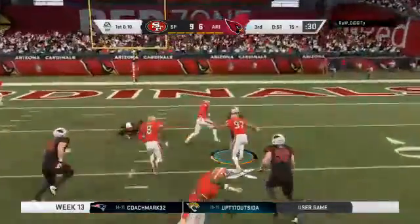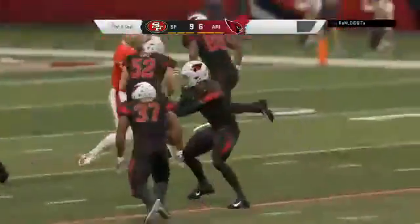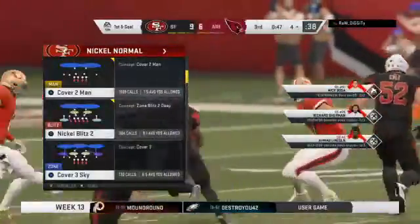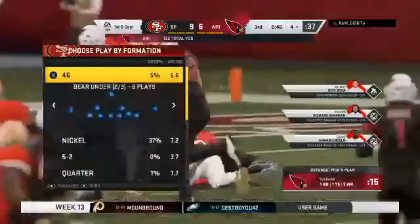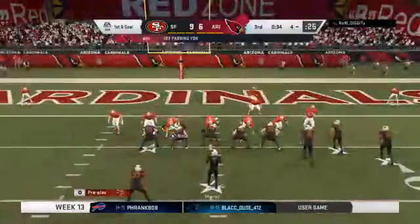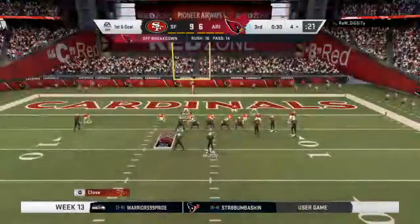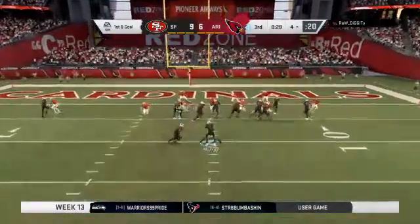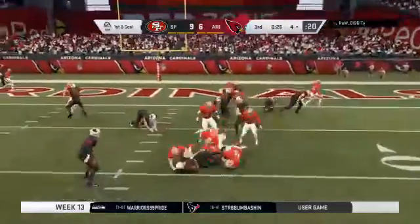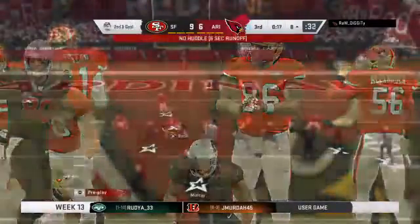They'll run it now out of the gun. And all the way down inside the 5 to the 4. 10 more there and another first down. Sometimes with the running game, you've just got to stick with it. Look, it's the 3rd quarter, no time to panic. But that also doesn't mean you just do it the same way you've been doing it the entire ball game. Maybe change up some blocking assignments or run a few different plays, but stay with the overall essence of the running game.